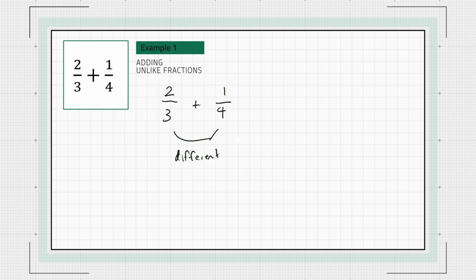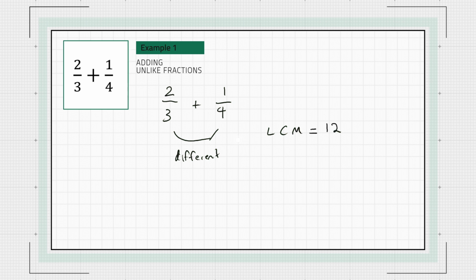The first thing we need to realize is we can't add these together. We have to convert them both to a fraction where they both have the same denominator. And we do this by using the lowest common multiple. The lowest common multiple is basically a multiple that they both share, which is going to result in the simplest fraction. And it's sometimes found, but not always, by multiplying the two denominators together. So, in this case, the lowest common denominator, or the LCM, is equal to 12.